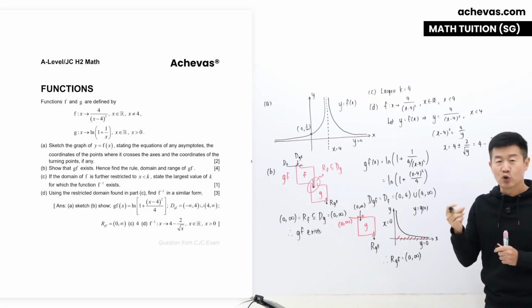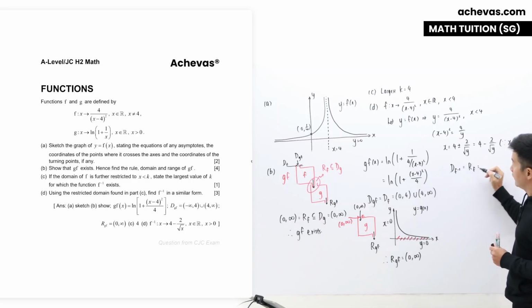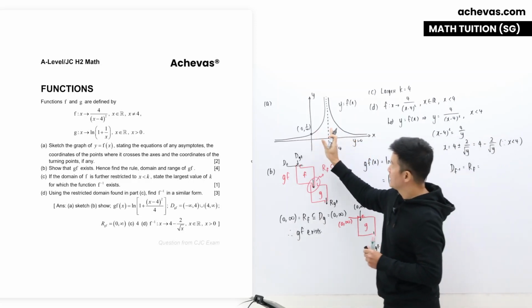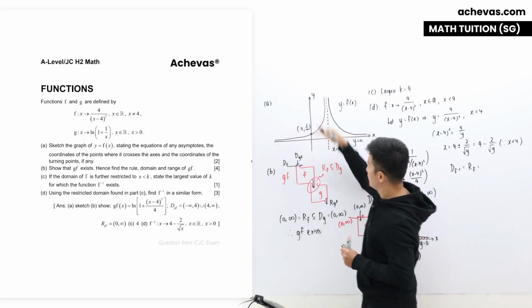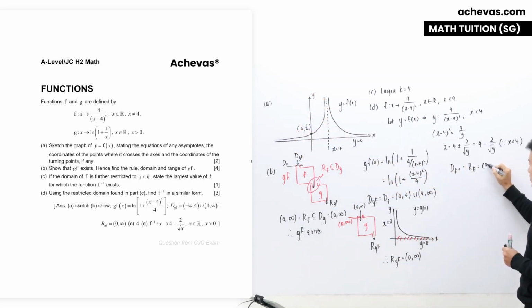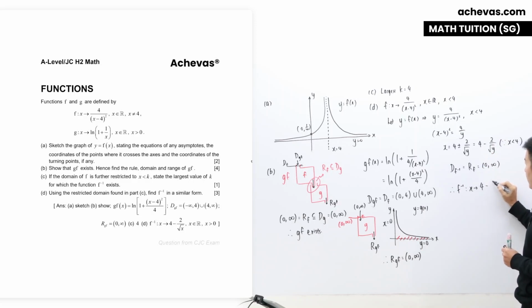And we also need the domain of f inverse. The domain of f inverse is going to be the same as the range of f. And for the range of f, considering just this portion of the graph, the range is going to be from 0 to infinity. So with this and this, we can now write down the expression for f inverse. f inverse(x) is going to be 4 minus 2 over square root of x, for x to be real numbers, such that x is bigger than 0.